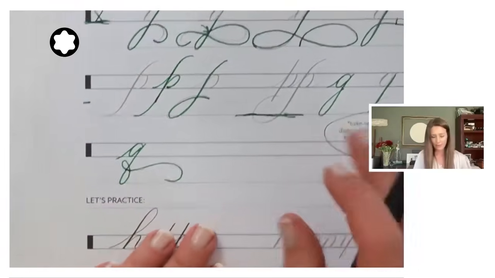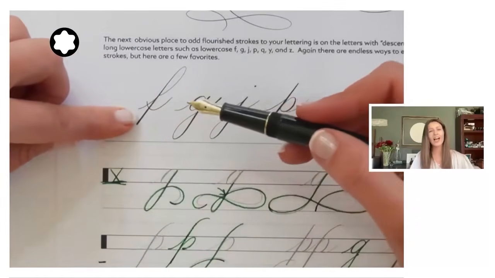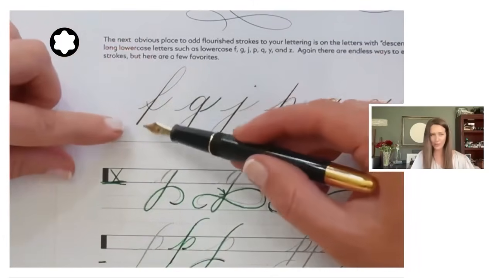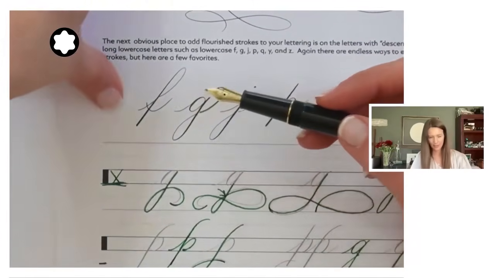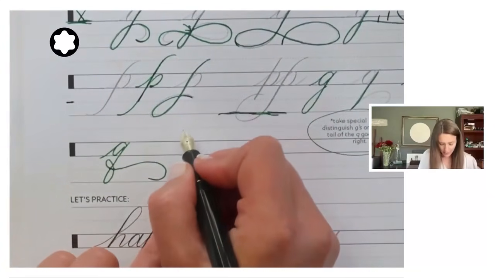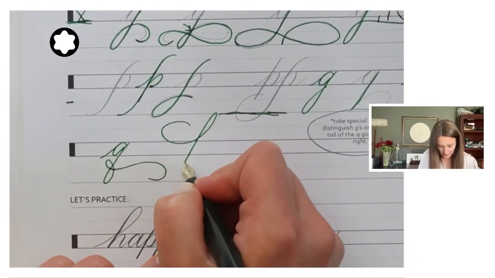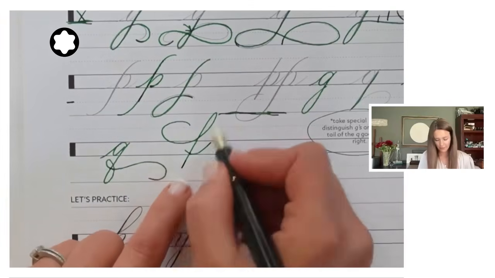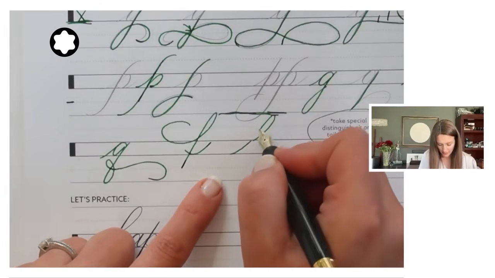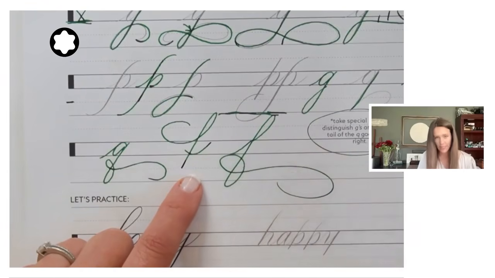Another note with the F, because an F is both technically an ascender and a descender, I usually choose, if I'm going to flourish the F, to flourish either the ascender portion or the descender and not both. So let's see, if I were going to flourish the ascender portion, maybe I would come like that. Or I would do the top portion as I typically would, and maybe the bottom would get to have the fun.